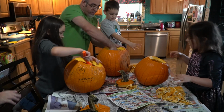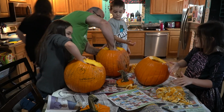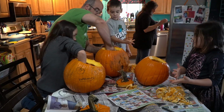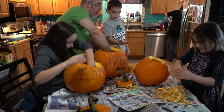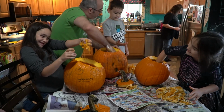They're like hugging me. They're hugging my hands, the pumpkin. All right, hold on, bud. You know what I'm doing right now? I'm using the edge of the spoon to cut the edge of the pumpkin on the inside off. So now all those guts that are connected to it come loose. That's going to let you grab it and pull it right out.